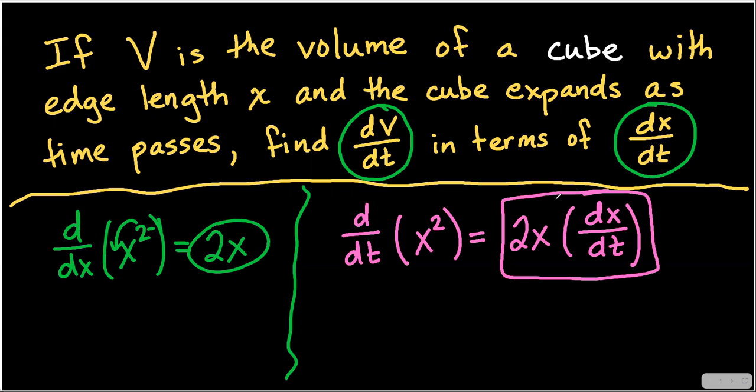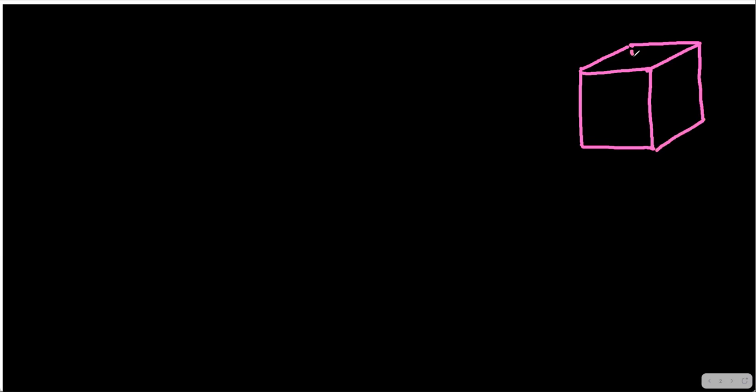Okay, so the very first thing I would recommend for a problem like this is to start off with a picture. So we're going to go ahead and draw a picture of this cube. And again, it doesn't have to be perfect. We just need to make sure we have the general idea of what this cube looks like. And we know that the side lengths for this cube are x. Okay, so we have an x by x by x.